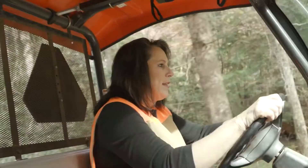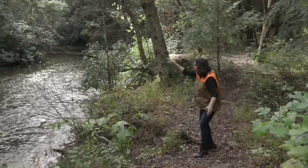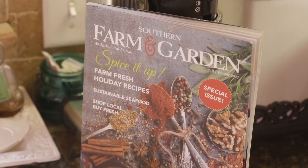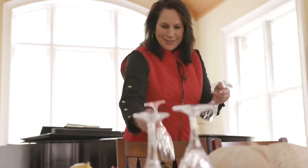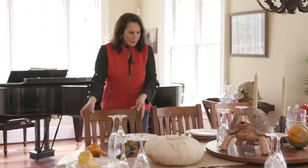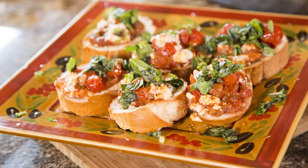I'm Abby J and I grew up in Northeast Georgia in Habersham County, on the banks of the Soquee River where we have a great place called Black Hawk Fly Fishing. Today I have a gourmet line called Abby J's Gourmet and a magazine called Southern Farm and Garden. I stay very busy with all three, and I have a Black Hawk family that I love cooking for. Today I'm going to show you my recipes at the Ingles Table, so come on and join me as I share my passion with you.